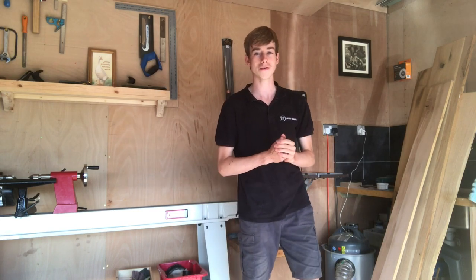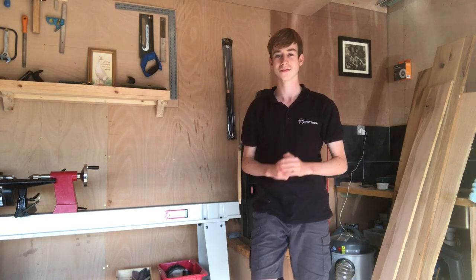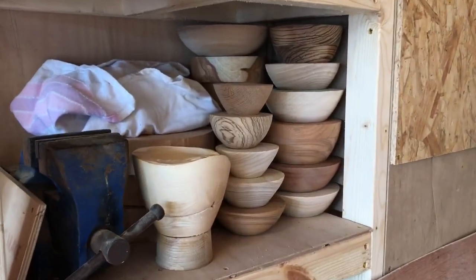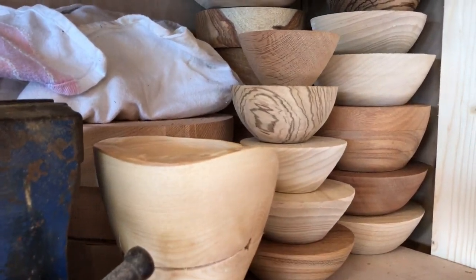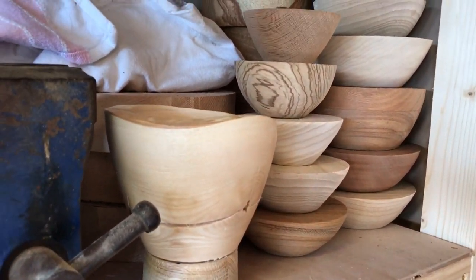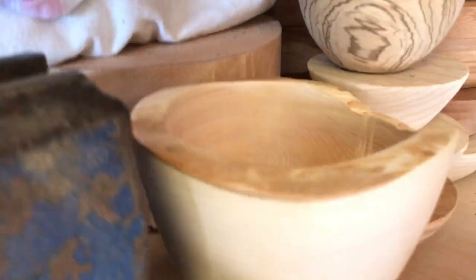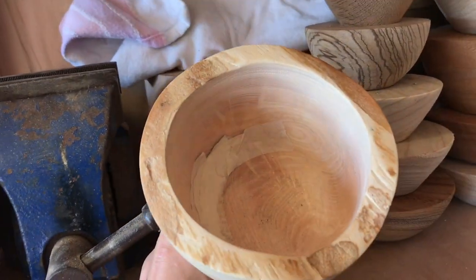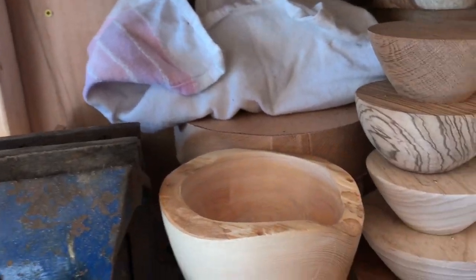Some of those are going to get turned into boxes, some into shelves and some I don't really know yet. I've also got lots of other bowl blanks so I'll move over there and show you what I've got. These are some bowl projects I'm working on currently — we've got sobrano, mango, some bits of other timber. Then if I just come behind here you can see we've got the greenwood bowl. This is a project I've been working on for a while. I'm just letting it dry out for about another month and then I'll fill it with resin. It's had about two months to dry now, but it was already partly dry when I turned it.